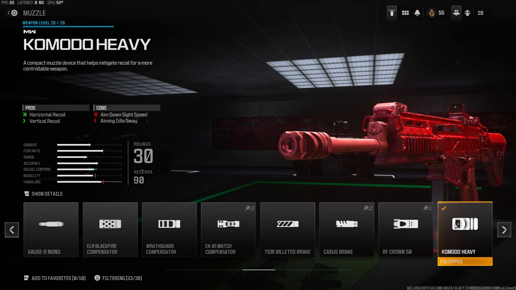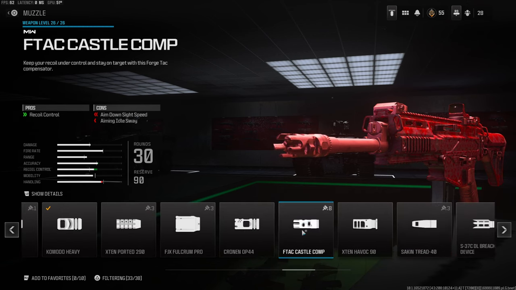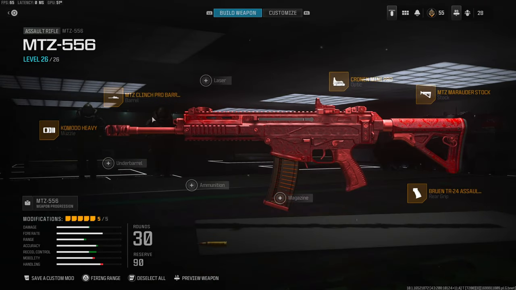Over on the muzzle, I'm using the Komodo Heavy muzzle for horizontal recoil control and vertical recoil control. This is the muzzle that the pros do not use. They actually end up using the purifier muzzle, but I do not have that unlocked. I don't even know what you have to do to unlock that.